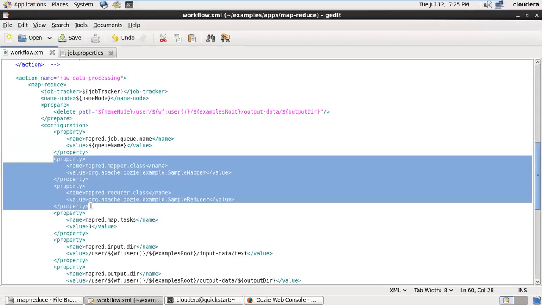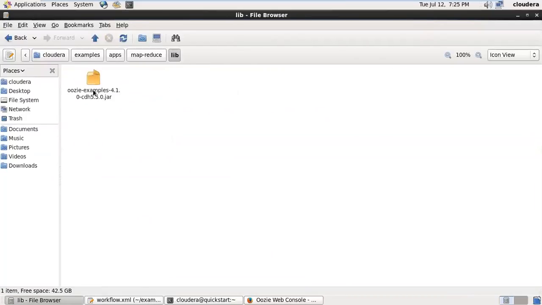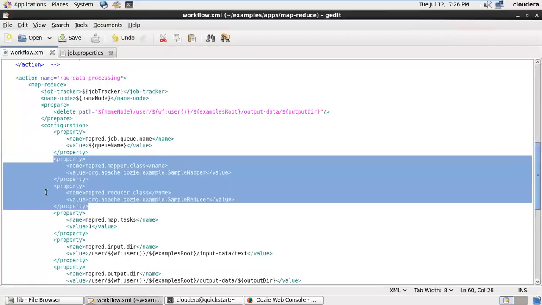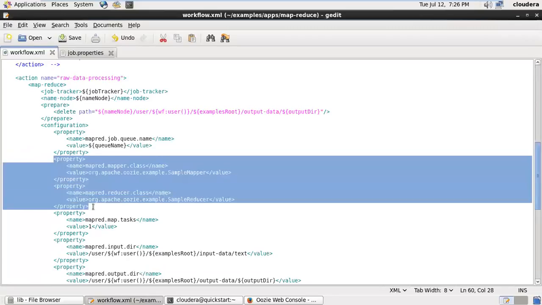But you will have a jar file in the lib folder. Let's say in this lib folder, you will find a jar file created with the classes. Let's say if you have word count and some other log processor and some other table processor. There are multiple MapReduce jobs written in your project, and all those are compiled as a jar file. Okay, and that jar file you will copy into the lib folder, and in your workflow.xml file you will specify what is the mapper class that you want to run and what is the reducer class that you want to run.